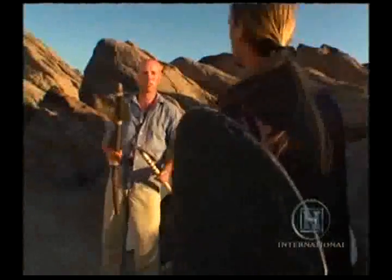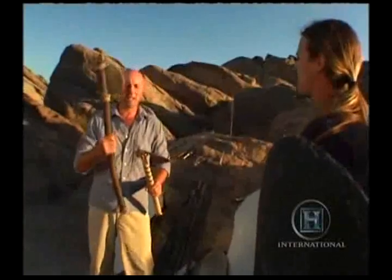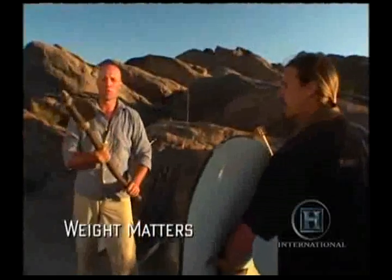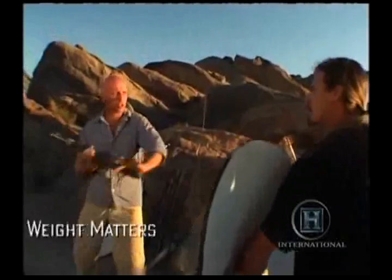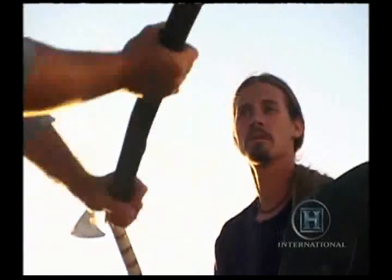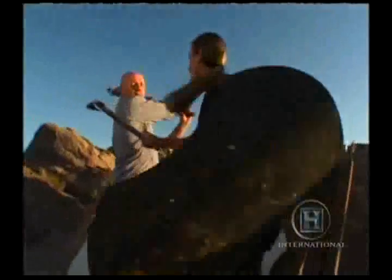Now there were many different types of axe. Everything from this double-handed monster to this nice short, sharp one. Now with this, it does have a sharp blade, but frankly, that's not important with this. This one relies on weight. You try and cleave through your opponent's shield or armor. Now, I'm going to cut at you. I want you to try and hit back at me, all right? Very good. Not finished yet. Yeah, you're too good at this. Go away.